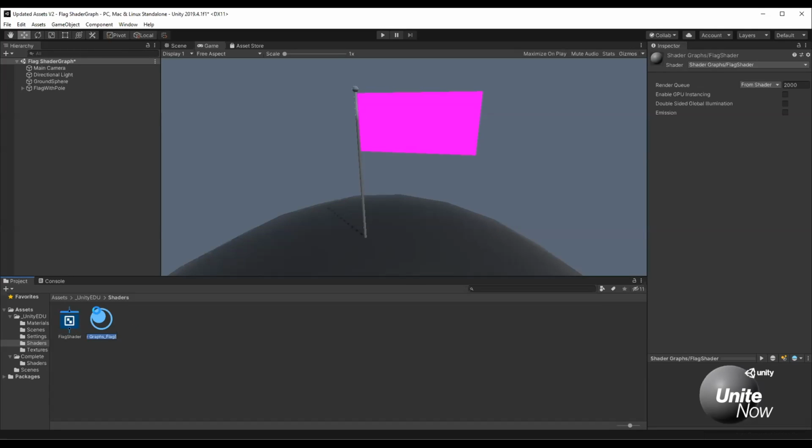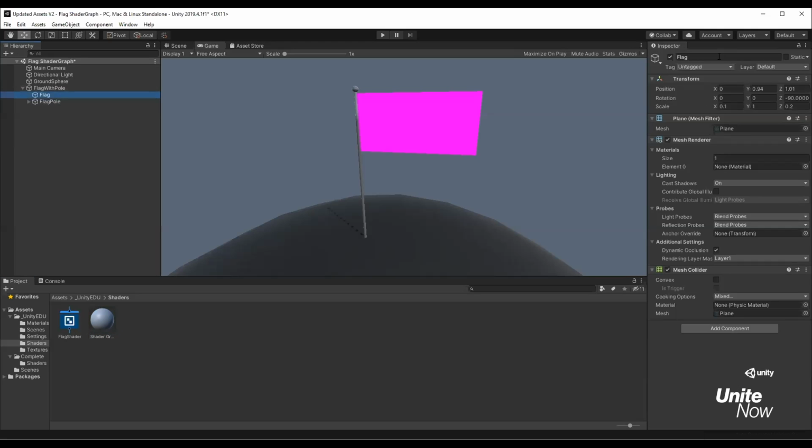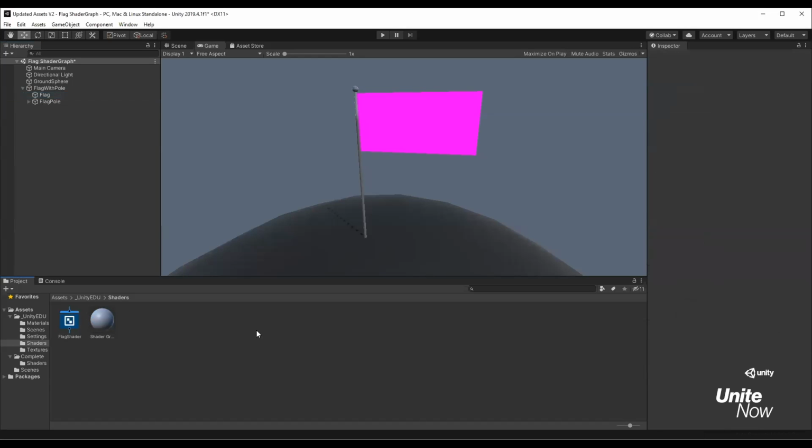So it saves you a step there. Quick little shortcut. And we're going to take this material, which is now using our custom shader, and apply it to the flag. The flag is this object here. Go ahead and drag this in.